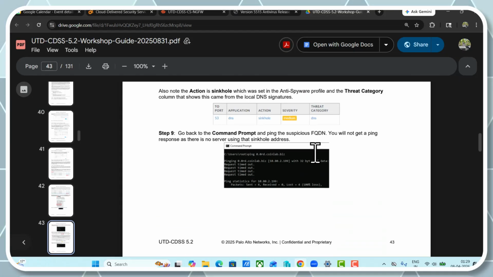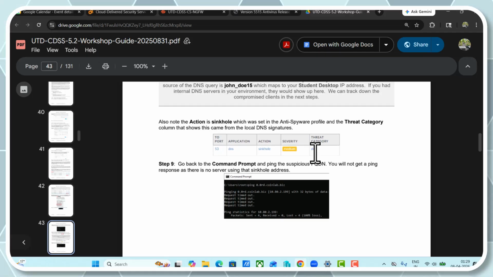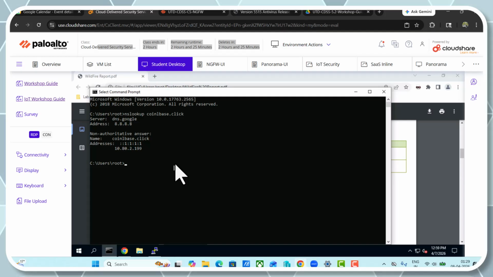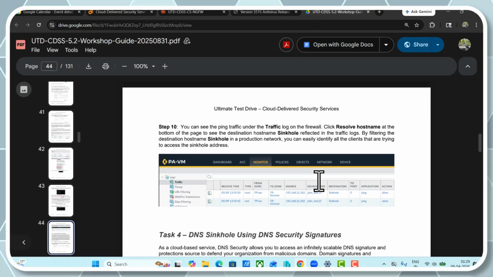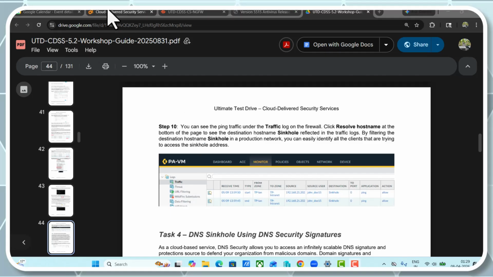So this is done, and if we try to ping it, we should get request timeout. So let me try to ping it as well. Yes, we have got the request timeout because I am going to my sinkhole. We can also see the traffic here.